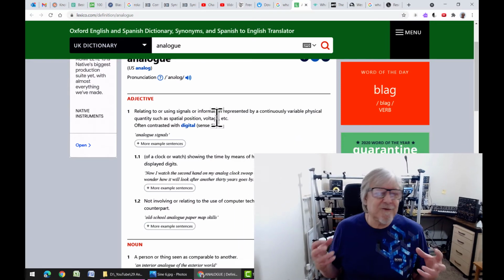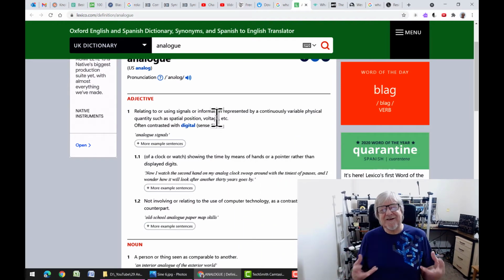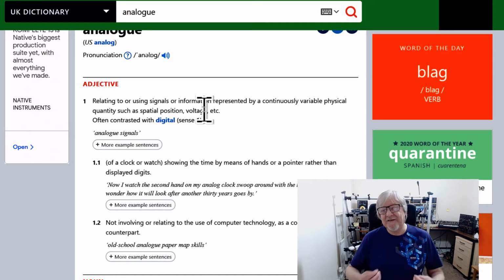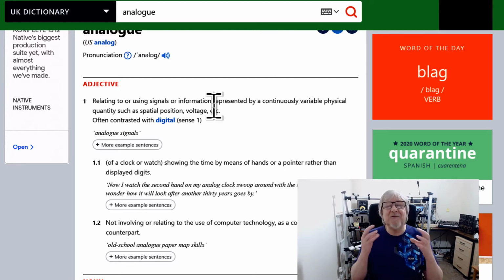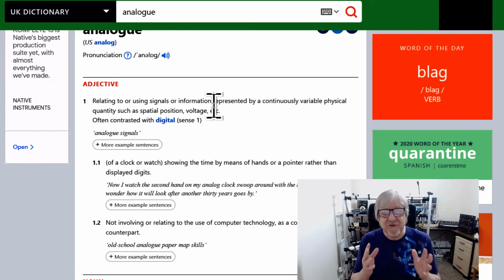So before we look at the different types of synths and synthesis methods, let's just take a step back and see exactly what analog and digital mean. So I hate to throw dictionary definitions at you, but it's actually a reasonable place to start. So here is a definition of analog, particularly as it relates to electronic circuits. And it looks a little bit tacky, but the important thing to take away from this is that it is a continuously varying value. Now, that is the core of an analog system, and if that sounds a little bit techy, I will explain it in greater detail in just 1 second.